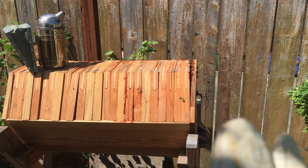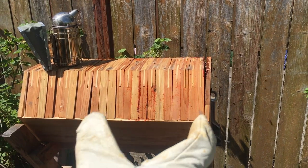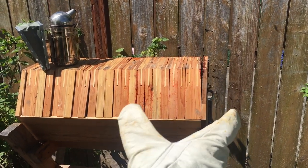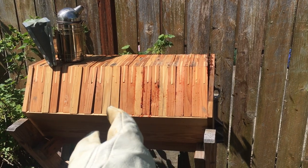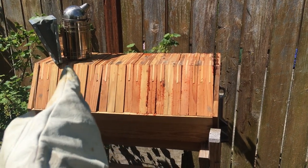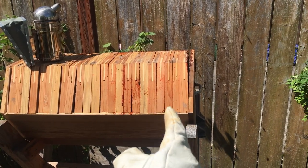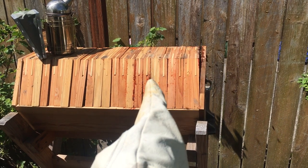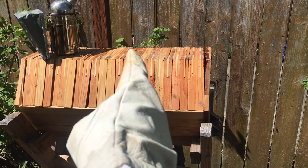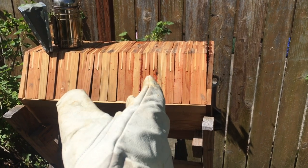I'm going to take the top off and probably take a series of pictures instead of video. Right now the bees have inhabited this much of the colony, and as they build out more comb I will remove the barrier and let them fill in down here. This is where the queen is going to be, along with brood and the oldest comb, then more pollen, and at the far end it's going to be mostly all honey or uncapped honey.